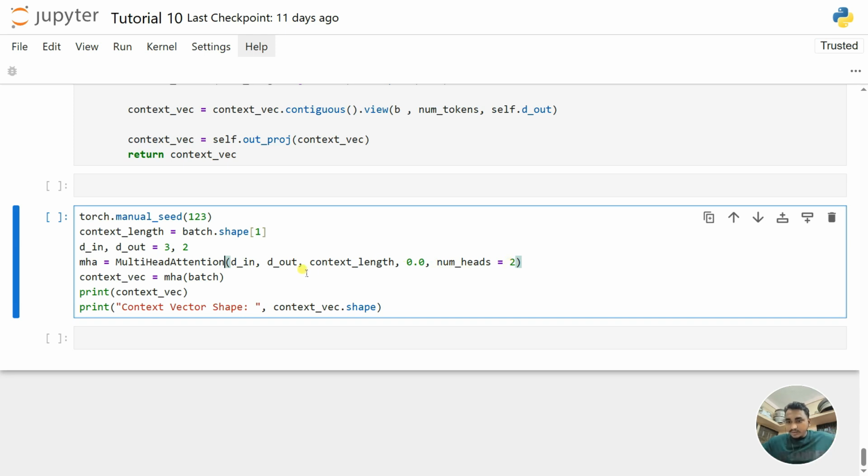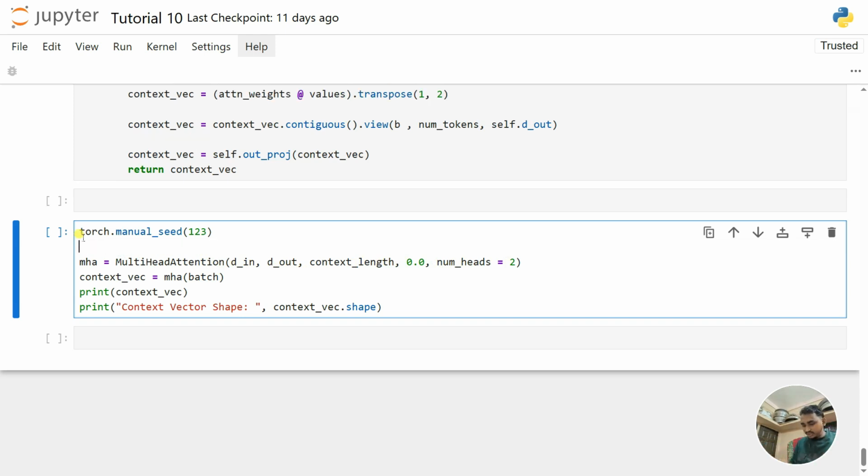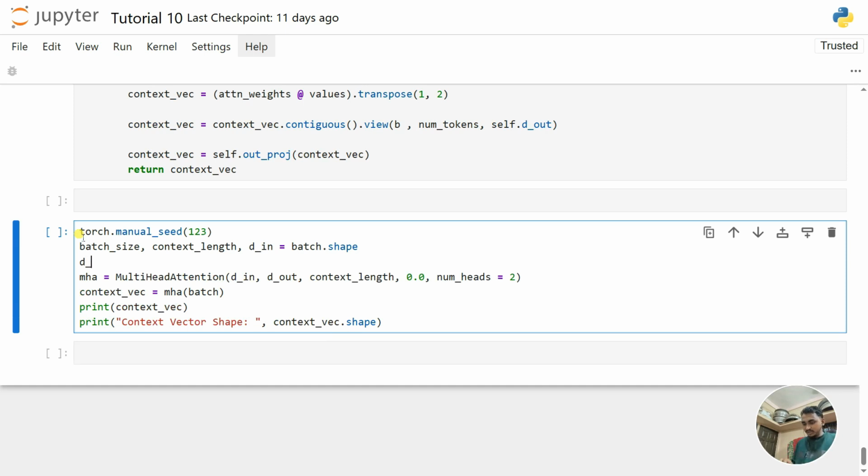Now here we give it the d out. We're just changing this one. So taking the batch size, let's say batch size comma the context length and the d in from the full shape, then you have d out equal to 2 itself, the same size of d in and d out.